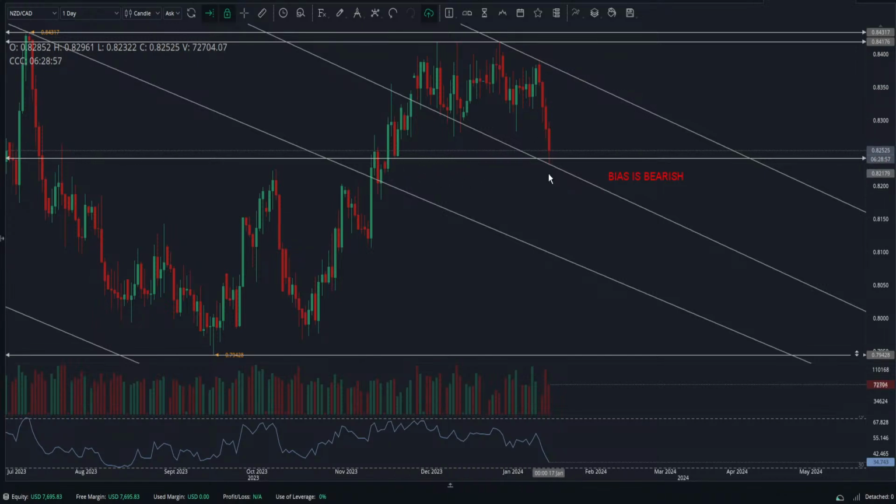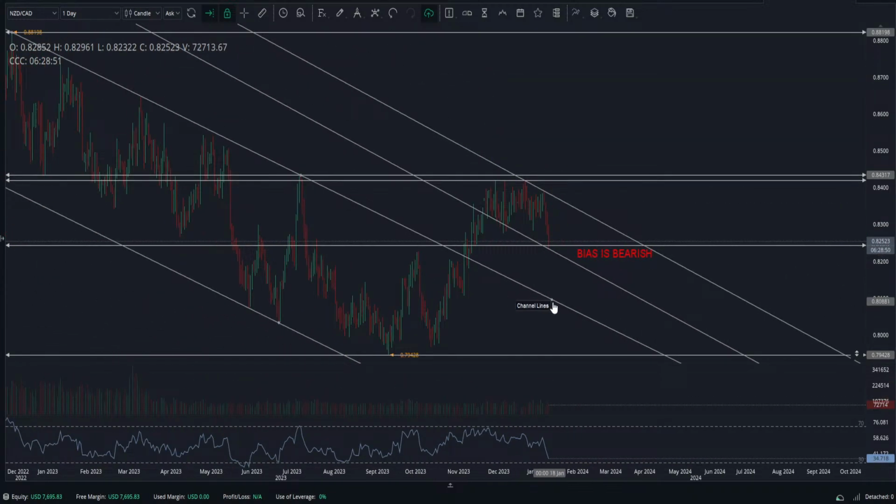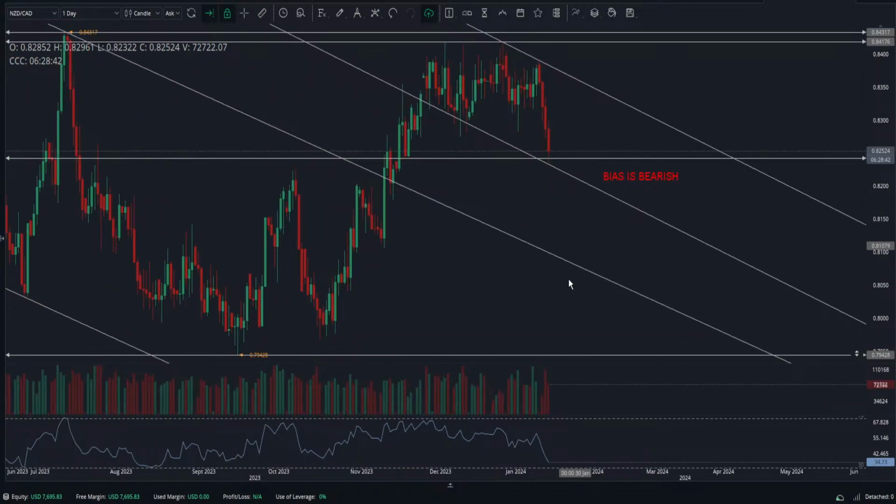So now we know, yes, we can sell this market for some time, because on the weekly we know that there is a strong support around 0.7942. From that time frame, we have to be buyers only. But from the daily time frame, the bias is bearish, because we are taking daily biases. That's why I have written bias is bearish. It can continue for some days, for some weeks, but if it breaks through 7942, then it can continue for some months. That's all guys from my side.